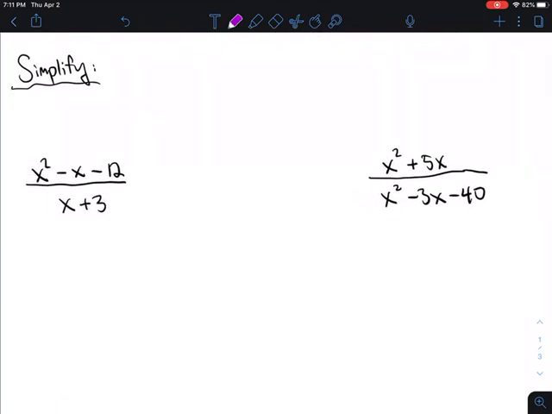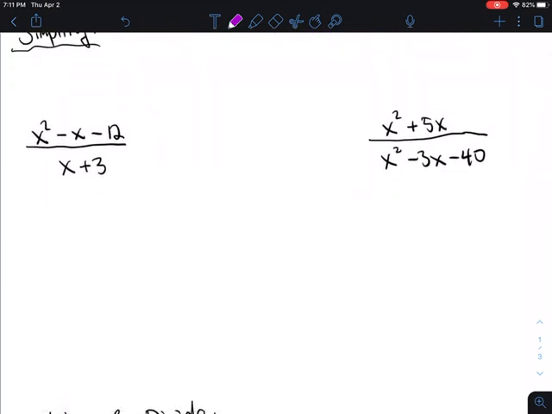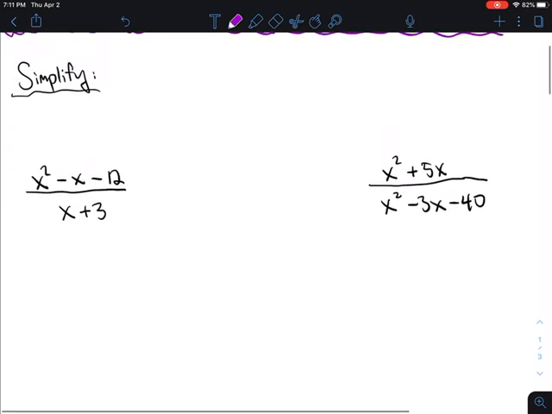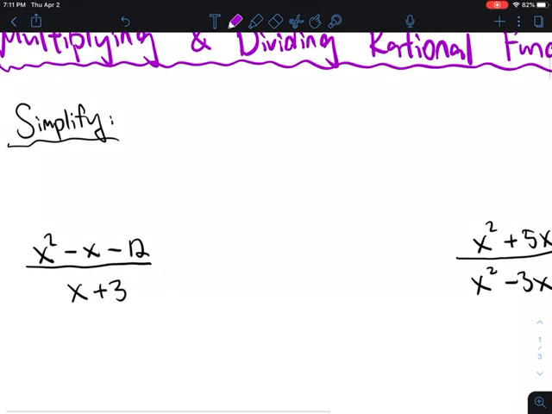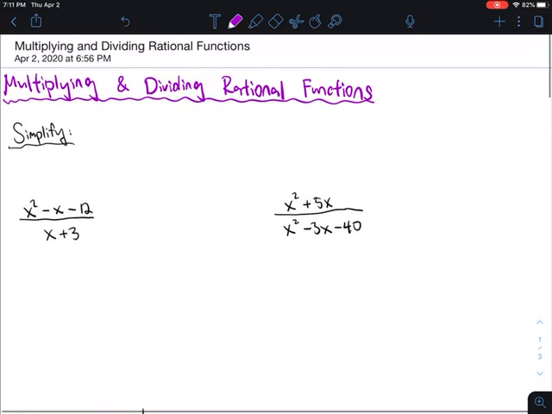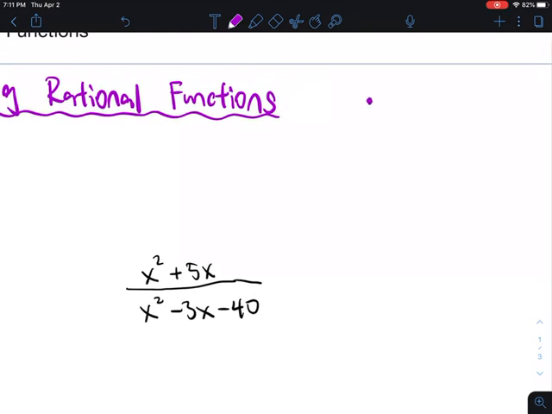So let's go ahead and try to simplify this expression, x squared minus x minus 12 over x plus 3. Right now we can't really do anything because again, everything on top is being subtracted, right? So we can't just go ahead and cancel out those two x's because they're not being multiplied. We can only cancel out once we have things being multiplied together, not if we have adding or subtracting. But what we can do is first factor. So let me go ahead and make a note of that. So first thing we should watch out for is to factor.